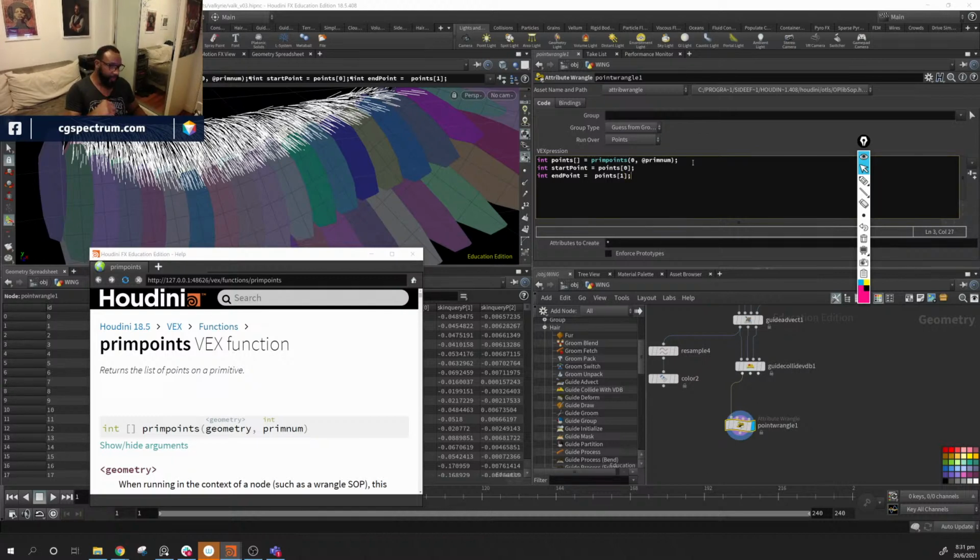Cool. So I have my start point, I have my end point. Now I can say vector tangent equals endpoint minus start point.